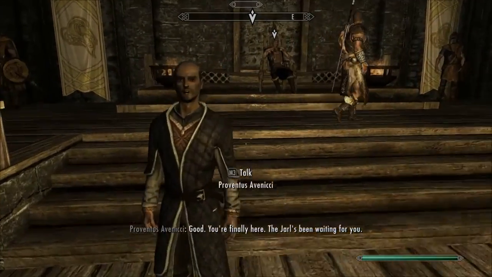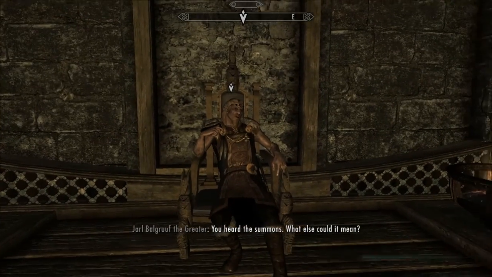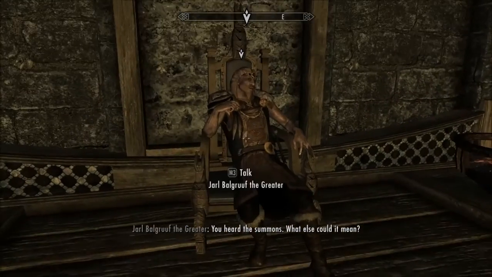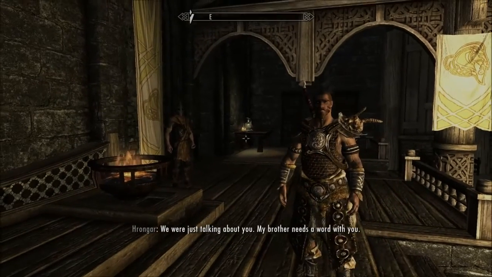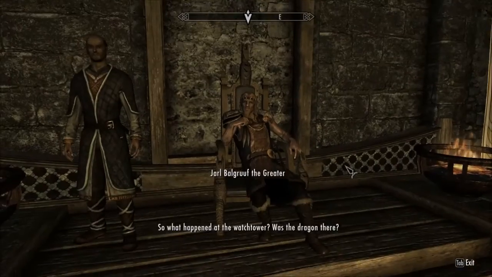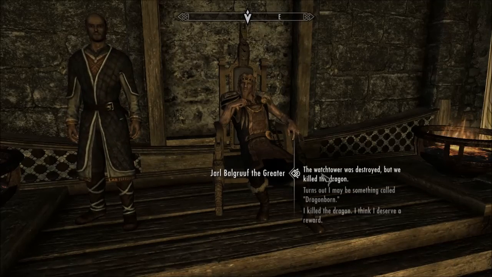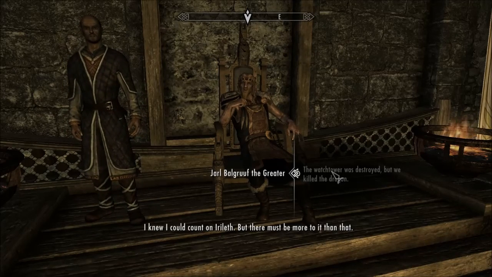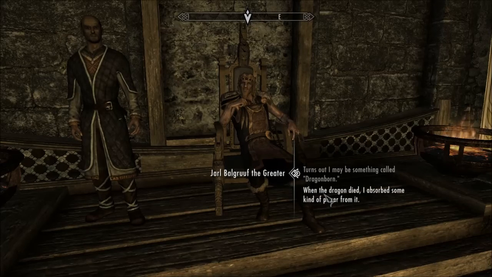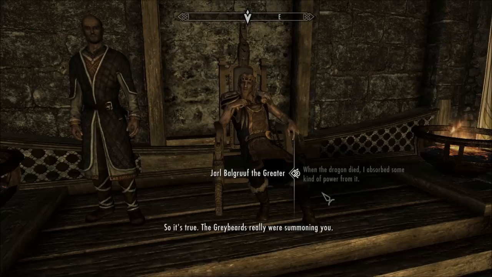Good. You're finally here. The Jarl's been waiting for you. You heard the summons. What else could it mean? The Greybeards. We were just talking about you. My brother needs a word with you. So what happened at the watchtower? Was the dragon there? It was destroyed. But we killed the dragon. I knew I could count on Irileth. But there must be more to it than that. Yeah, I exhaust some kind of power from them. True. The Greybeards really were summoning you.